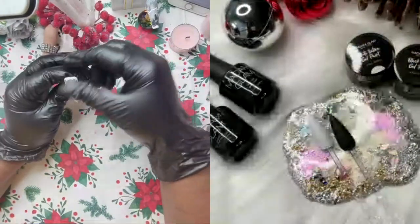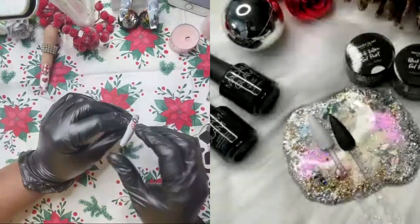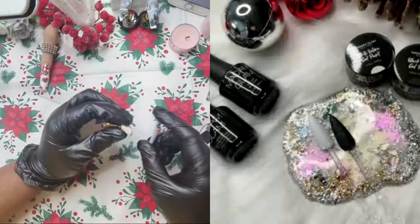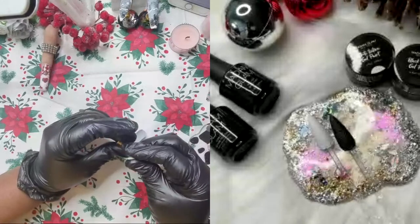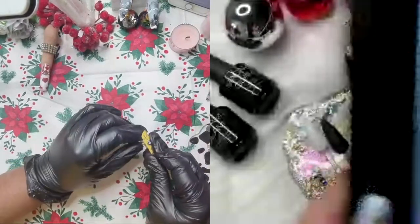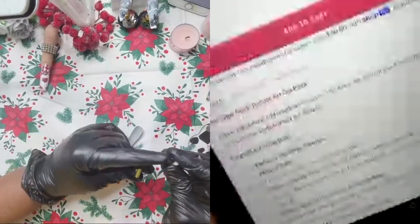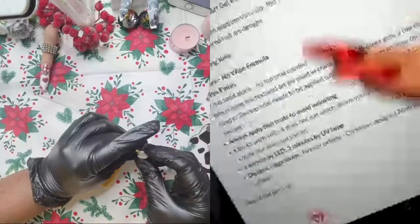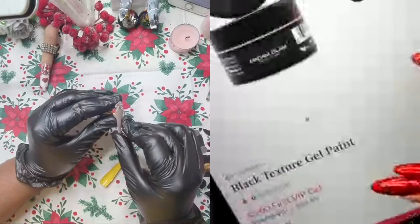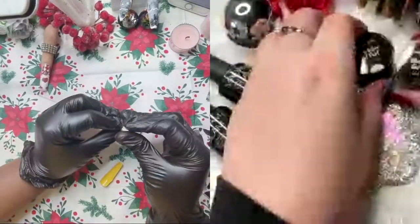So I'm just quickly looking. That was the white. I'm going to pull up the black, because honestly, my favorite is the black. It really just looks so mystical. I was thinking Halloween time. So here's the black texture gel paint. And it has the identical write-up, so I don't have to read that for you guys. But again, it's a no wipe, and it retails for $29.95. So these are amazing. These are the two here.